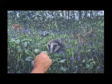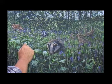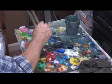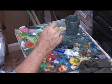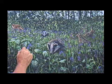Right, work on down. Disappear there for a bit. And they come in between here, between these leaves. Nice big chunks of paint. Let's really build some more up again, get some more colour on my brush. Just a little touch of terps, just to move it slightly. It's not going to dry on my brush, so I'm all right there. Right, then we can start to paint these bluebells in just as dabs.